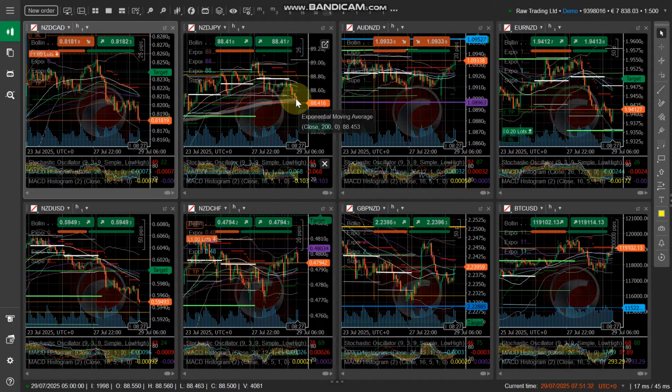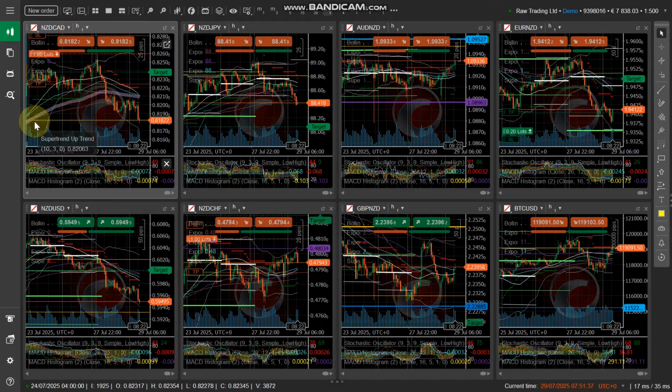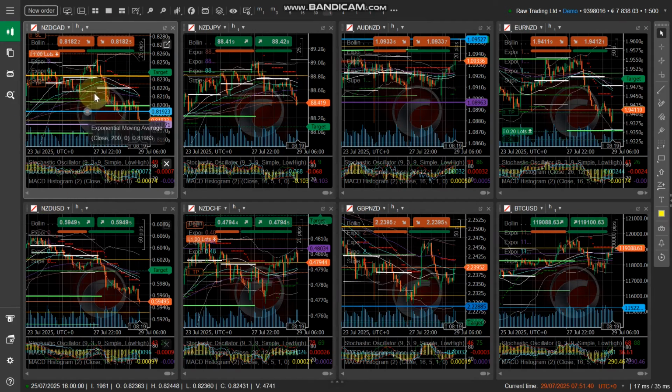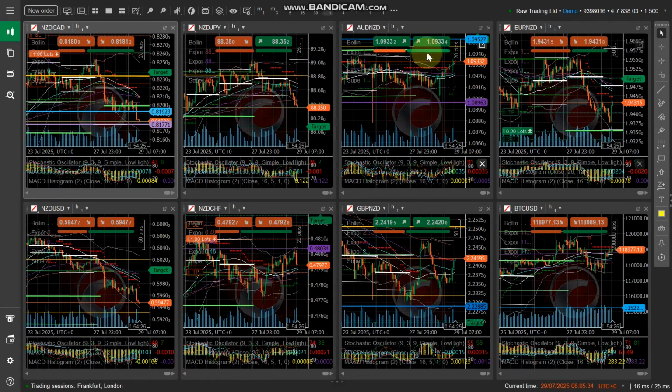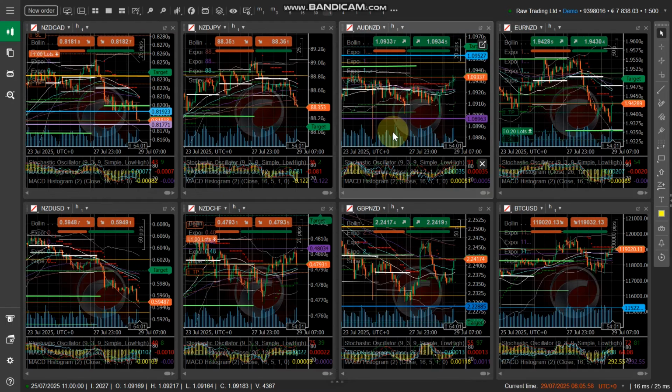Okay, this is coming down to the green. Okay, so this one, the curve so far was okay. Now it's coming. Sorry, I'm lost where I'm at now. I was on Euro New Zealand, and now Euro is coming back. And what about the other pair? This is Euro New Zealand, Aussie New Zealand, 1 hour too. Why doesn't it look the same?